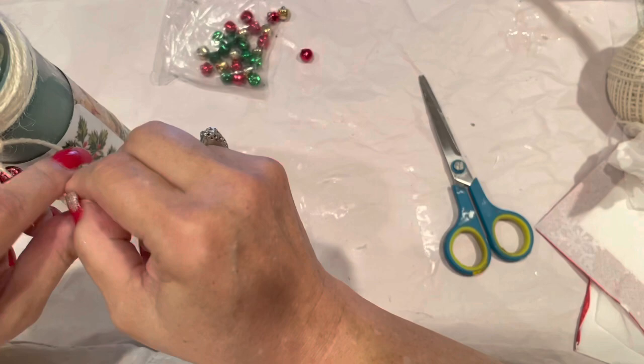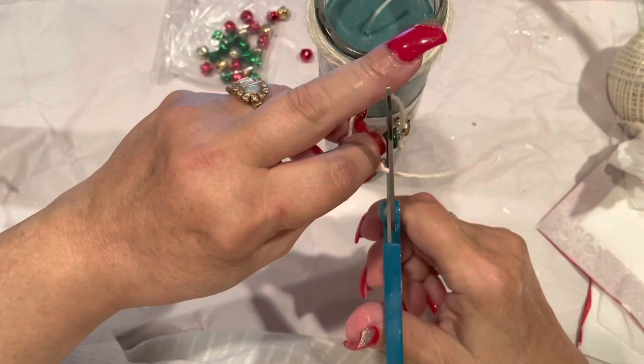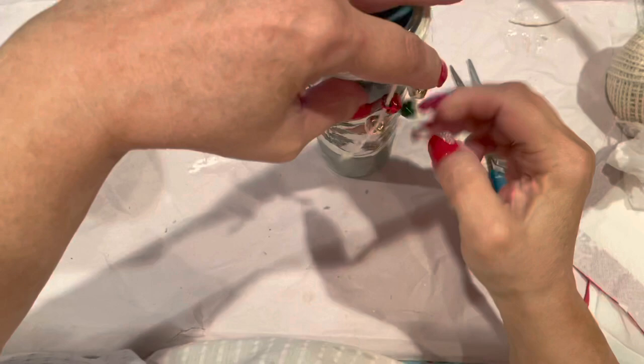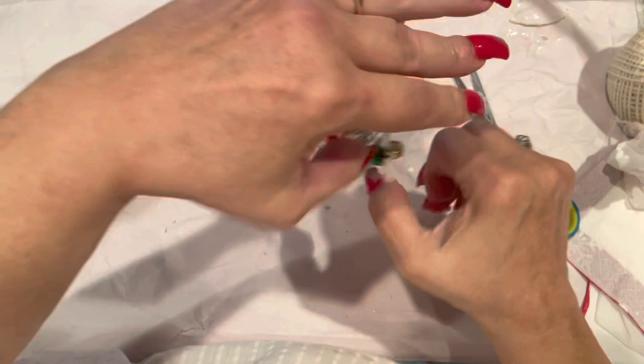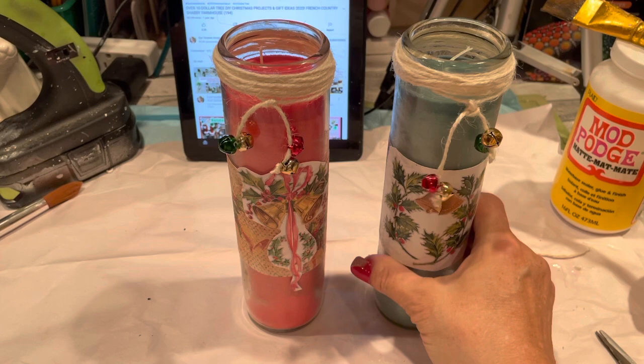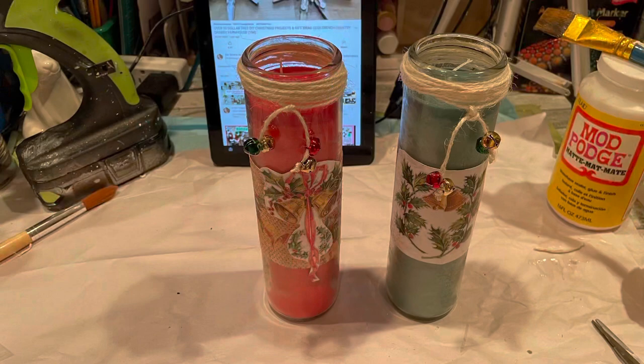Okay, and now slide my little beads on there. Just giving them a little variety of look. See, don't those look cute? They'd make good neighbor presents or good friend presents. And it didn't even cost me that much.